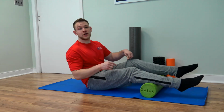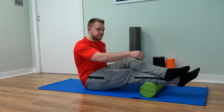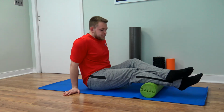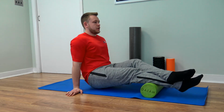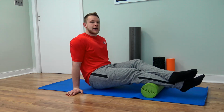If I want to apply a little bit more pressure, use the off leg, cross it over. So all you're going to do is use this as like a dead weight to apply more pressure down onto the leg. So same setup, hands by your side. You can take a deep breath in and lift up. Give yourself some wiggle room, and you can kind of just relax here.